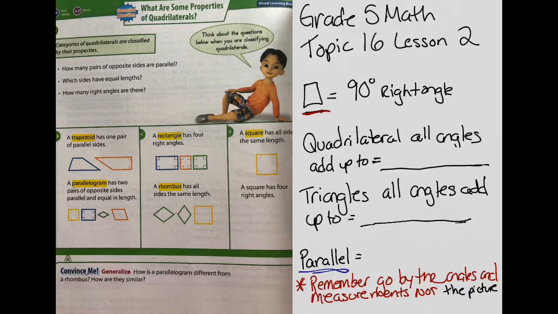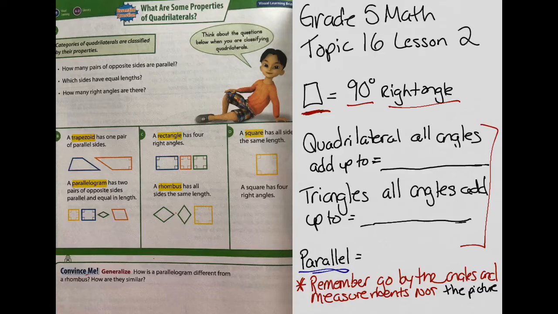Remember, anytime you see this box in a shape, it's going to represent 90 degrees and it's going to be a right angle. I want to talk about the difference between the angles in quadrilaterals and triangles just to give you a little bit more information of why they have 4 angles and they don't total the same thing as triangles, so we don't classify them the same way.